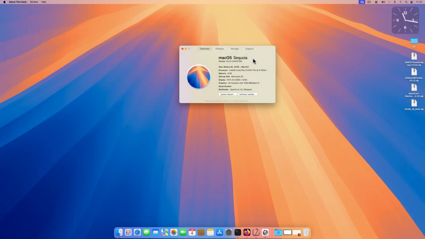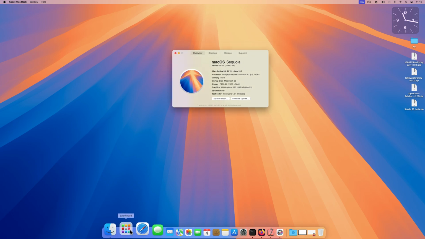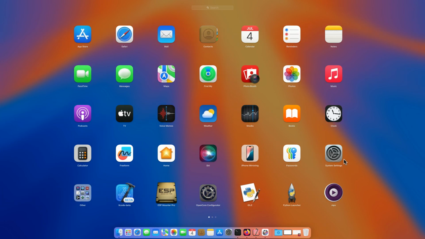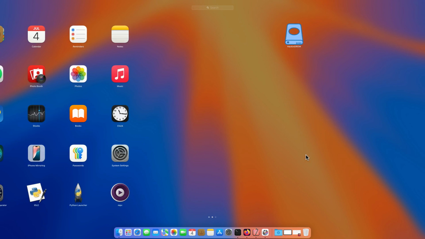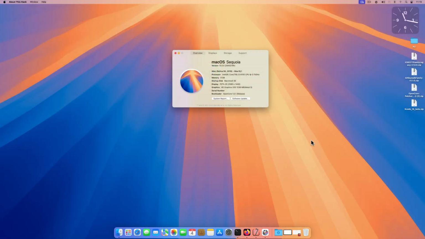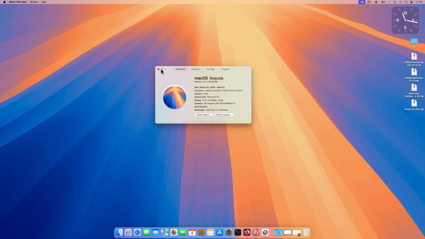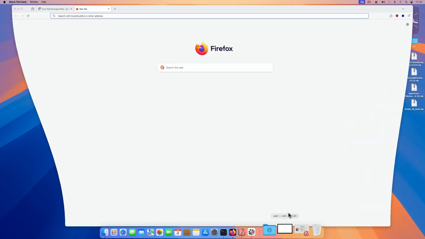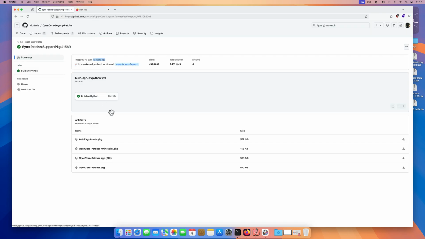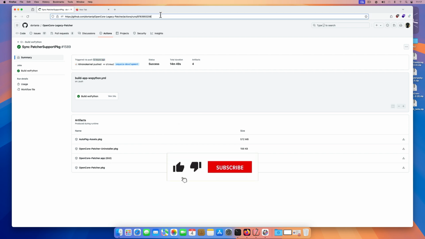As you can see, this is the beta 2 of macOS Sequoia, which brought in iPhone mirroring. So let's see how this one will go. First of all, you need to have the artifacts. Also, with these artifacts, you need to download the application, and you need an account with GitHub. I'll leave a link in the description where you can get this URL, so you can download it at your convenience.